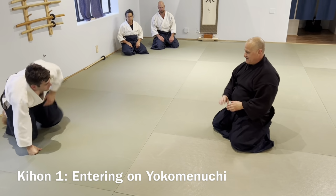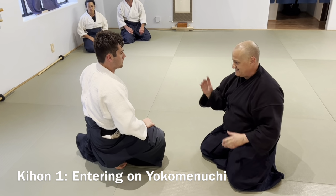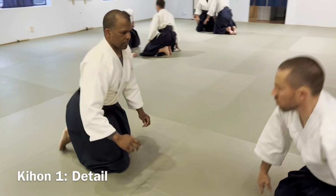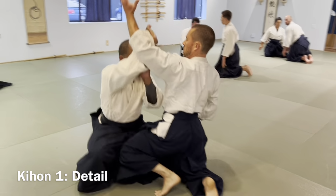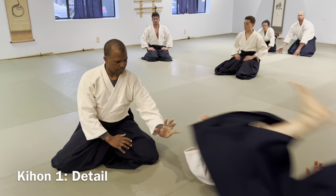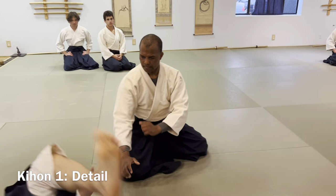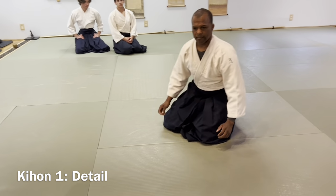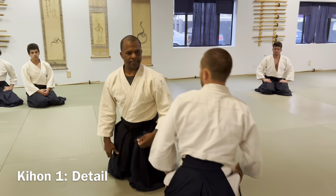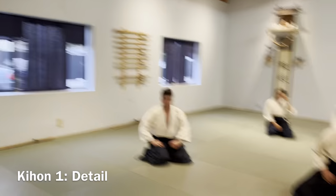Okay, so our simple throw here is hold the elbow, palm heel the face, Irimi off the line of attack. You'll make connection. All right, let's try. Keep going. I'm going to talk, okay? It's not you. It's the whole world does this. So you see he's going from the inside to the outside and he cuts down. That's what the whole world sees, okay? And that's just not it, okay? So if you come in faster and harder with more inertial movement forward, you can see the clash. Do you see? Okay? It's just most of your Aikido people are all super nice and stuff like that.